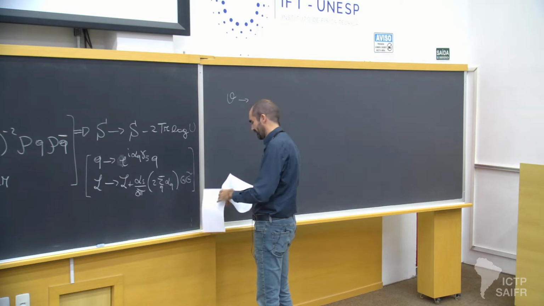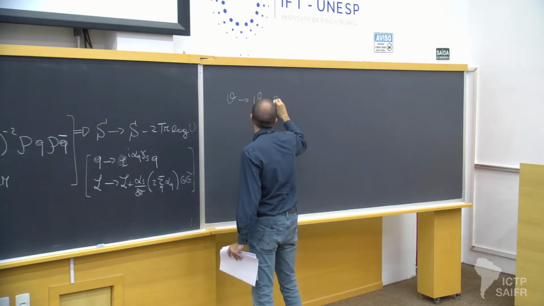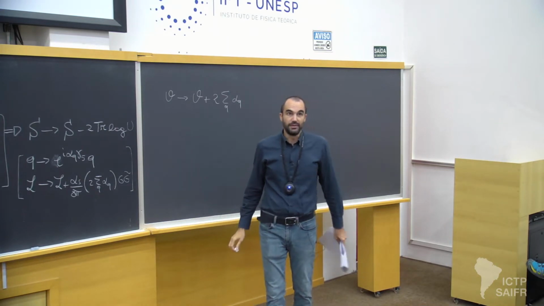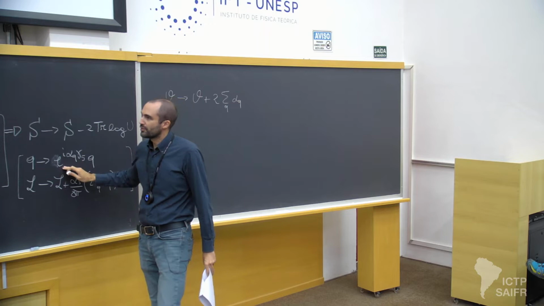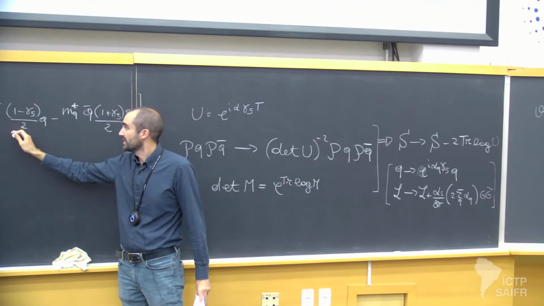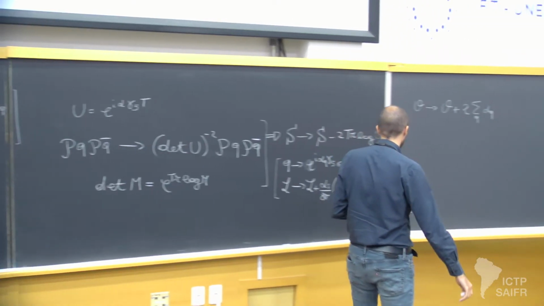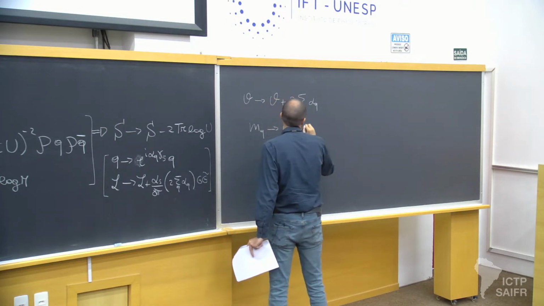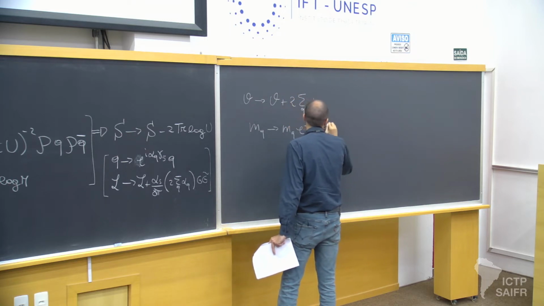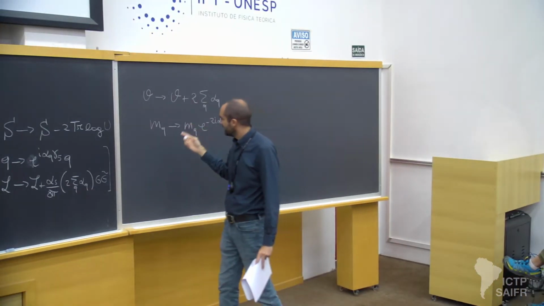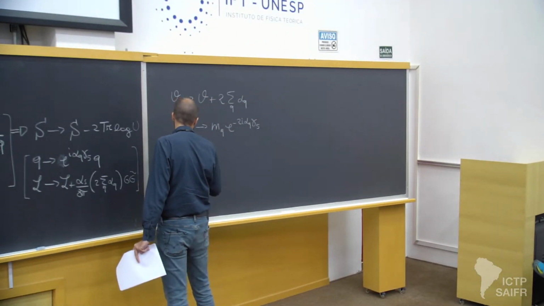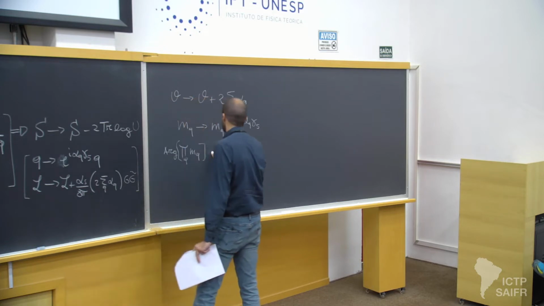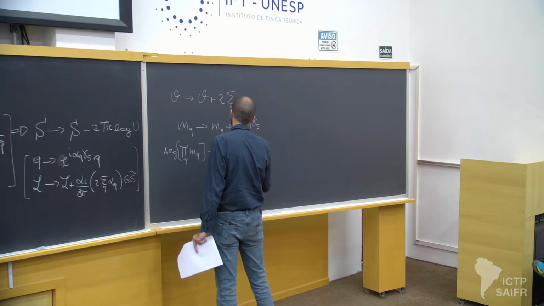I'm going to look at the notes because I don't want to mess up the sign, but it's going to shift by this amount. So theta alone is not observable, but if you do this transformation, you can see immediately from the way we've written the quark mass matrices that also the quark masses are going to shift. In particular, we're going to get this. So interestingly, if we look at the phase of the determinant of the quark mass matrix, this guy transforms in the opposite way as theta.